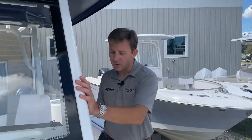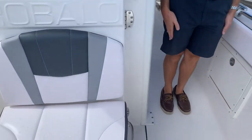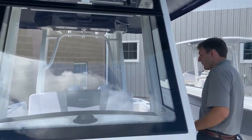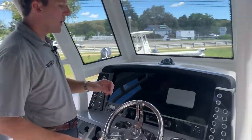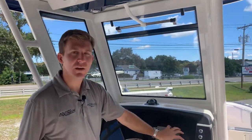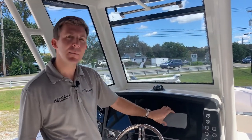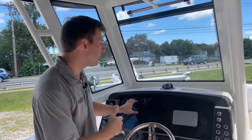You'll notice how the legs of this T-top are tucked in tight to the console, so you have plenty of width here to walk around the boat. Tempered glass windshield with a vent up top. Moving over to the helm area, you have your dash panel — you can get it with two screens or one. We've fit two 10-inch screens on here and been able to keep the Yamaha gauge in the center, which is something we do at the dealership. If you get twin screens from Rabalo, you lose the Yamaha gauge as the network is NMEAed through the Simrad screens.